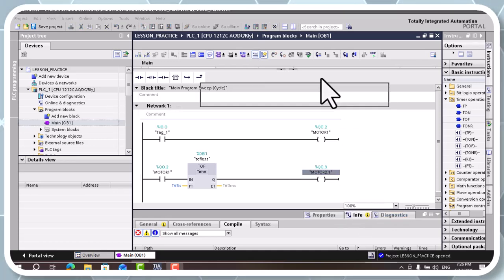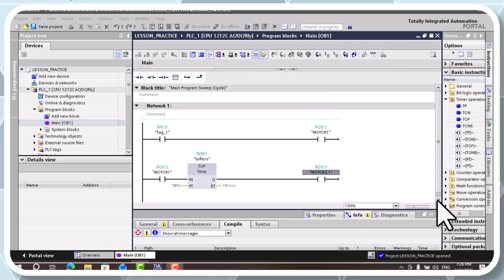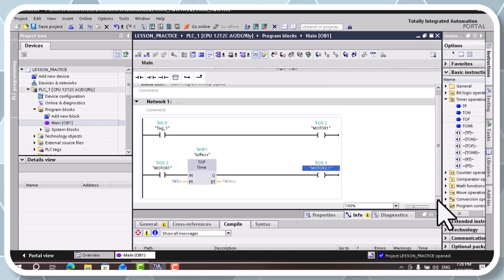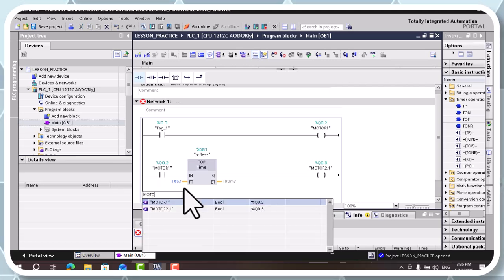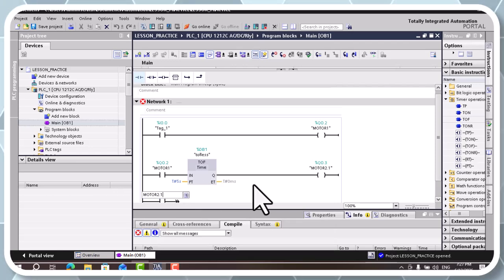So my friends, I think let's make a little bit more complicated logic for testing the timers, because it's the last lesson about timers. So let's add another network here, and we add also motor 2.1 here. Let's write it down, motor 2.1, and press enter.